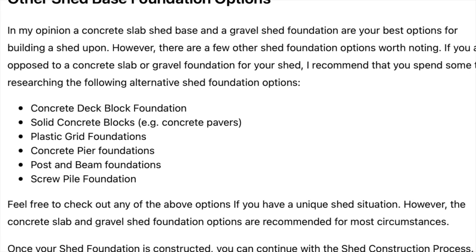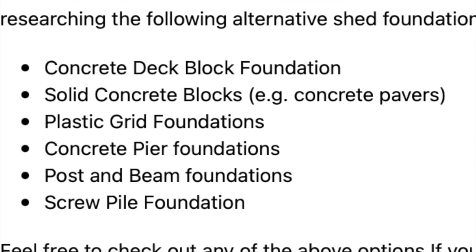Now, just like for the concrete slab foundation, I'm not an expert on the gravel shed foundation either, so I'm gonna leave a link down below for a video that goes through the entire gravel shed base construction process, step by step. Now, although the concrete slab and the gravel shed foundation are the most common, and in my opinion, the most reliable of the shed foundations, there are a few others that are a little less common that we'll go into here in a very brief kind of way.